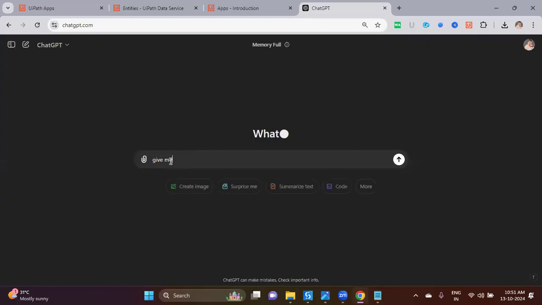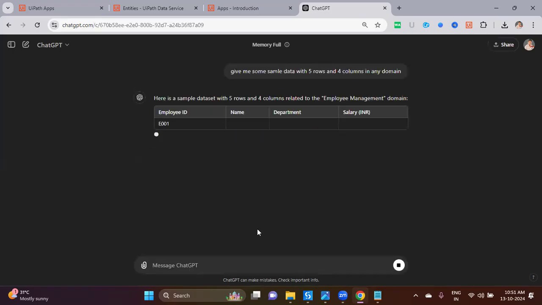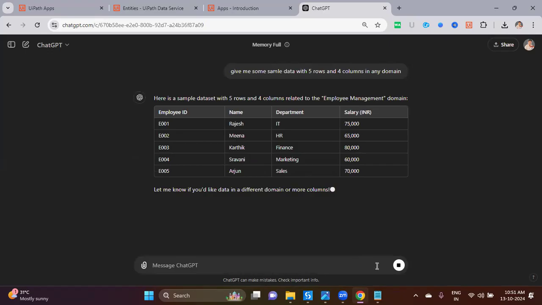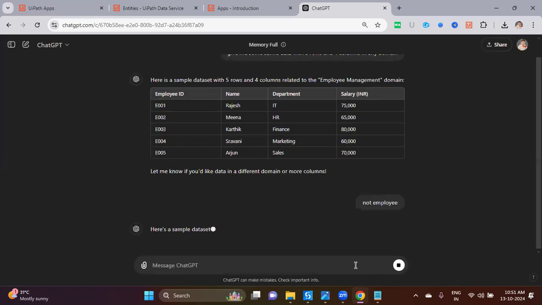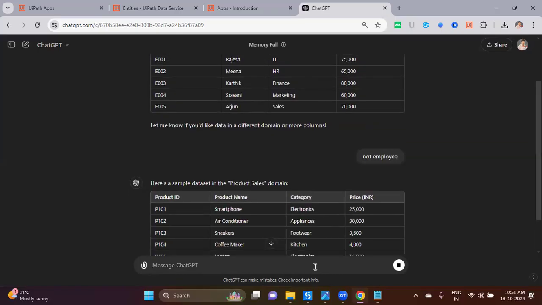Give me some sample data with 5 rows and 4 columns, in any domain. It is giving the employee. Okay, not employee, so just try to ask something else. Product, another one.